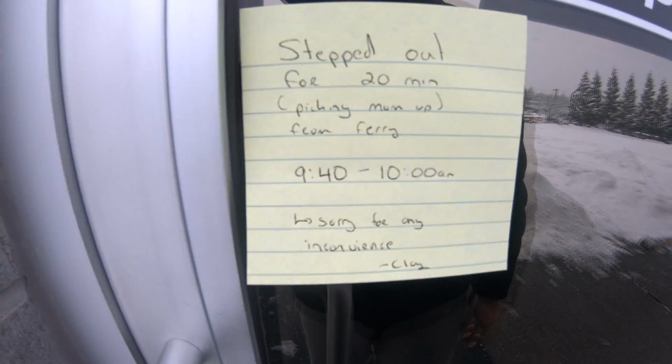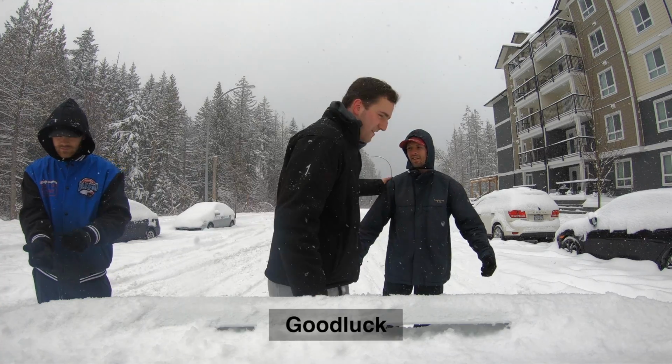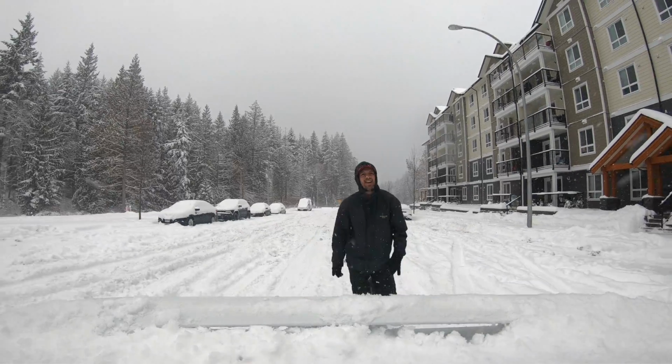And before I forget, gotta run in the gym room. I guess we're not warming up today. This guy here is gonna push the car and hopefully we can get out of the snowbank. So, good luck. I got one.